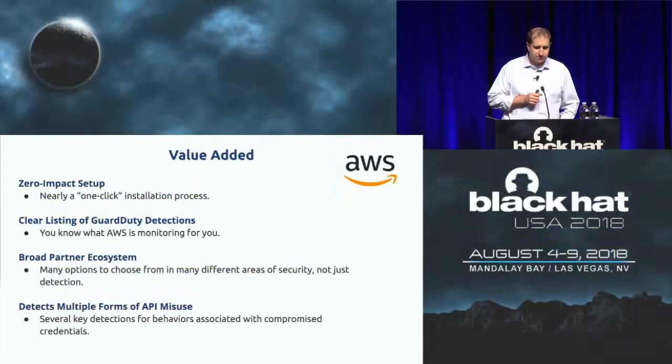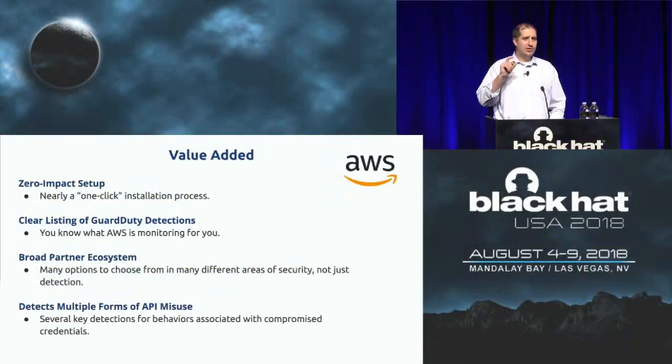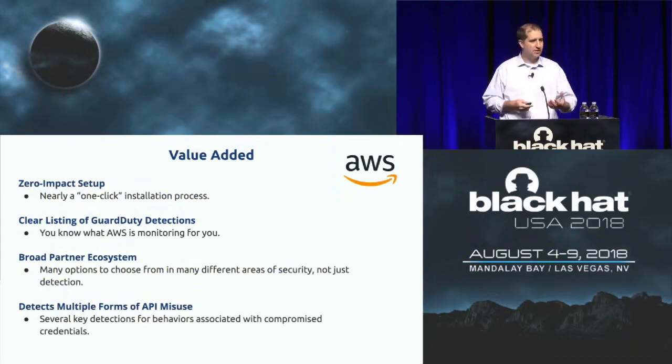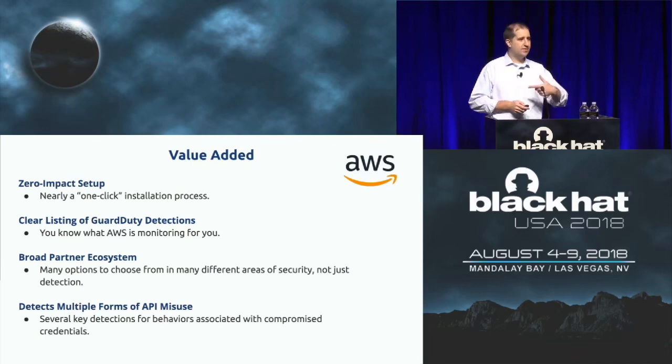So the value add: zero impact setup. GuardDuty is almost a one click. So you really should do it. And it's so seamless, it doesn't change any of your workflows, it's all done kind of on the back end. And one of the things I liked about GuardDuty is that they do a lot of detections and they tell you what those detections are. Are they all encompassing? No, but what they are detecting, they're the most transparent about what things they're looking for.